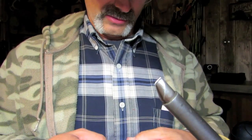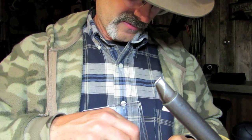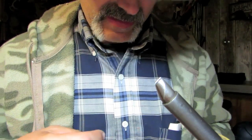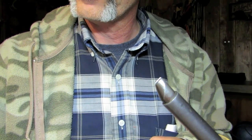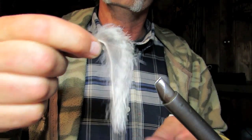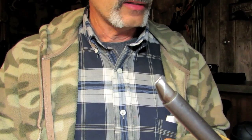Go up a little bit in hook size and tie a different fly. I have had some luck with these in the spring. I've got some rabbit strip. This stuff makes good flies. The action on this is just incredible. I gotta dig out my deer hair.